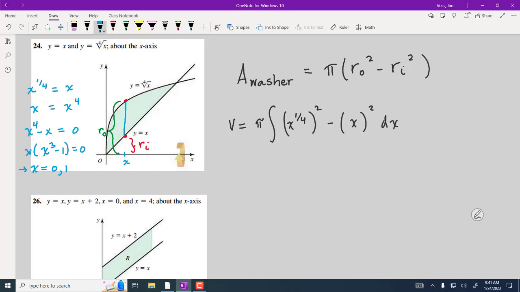That tells us that they intersect at x equals 0 and x equals 1. Those will be our two limits of integration. So we're integrating from x equals 0 over to x equals 1. So when we're thinking about this integral conceptually, we're saying, oh yeah, we've got all these washers that are kind of stacked sideways, and the integration symbol is summing up the volume of each of those.